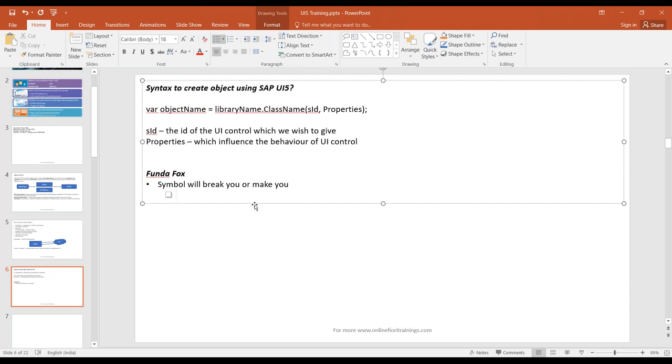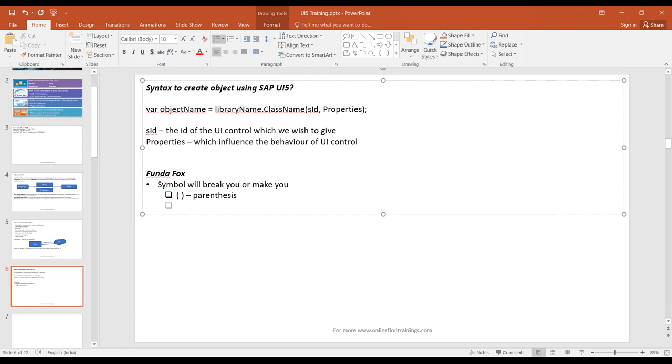So here, if you see, when you are a programmer or developer, these symbols will break you or make you. So this is the reason to understand what we call these symbols. This one, many people call a bracket. This is not a bracket. This is called parenthesis. Maybe you find it very silly, maybe you find it very trivial, that Anubhav, what is it that you are teaching? But for many of us, this is not trivial.